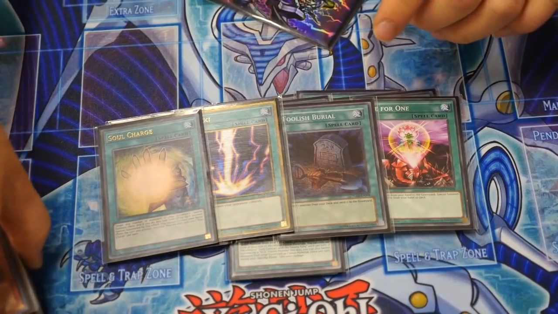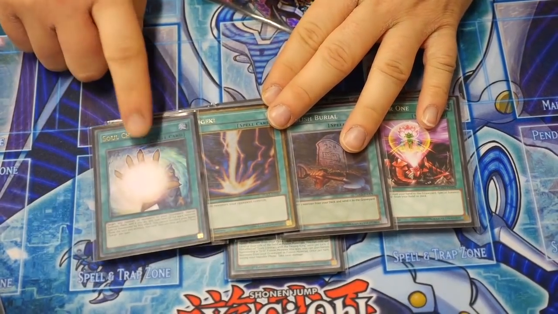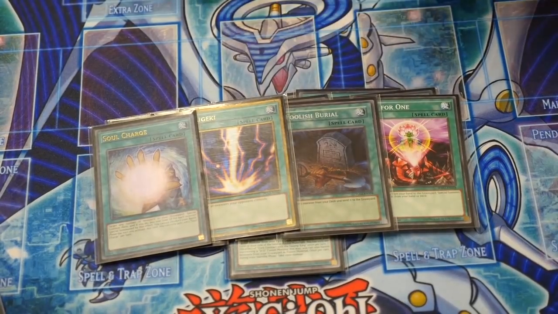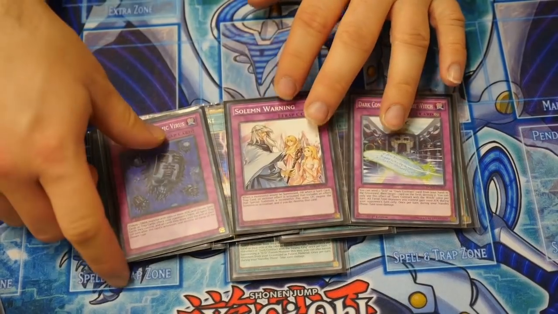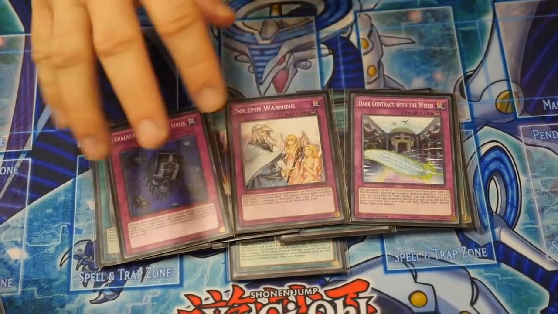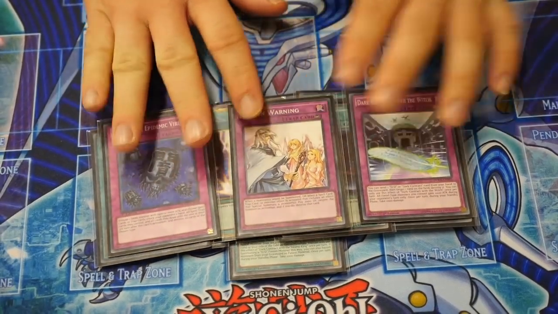and Soul Charge, because, you know, if you're going first and you haven't been max sieged, you can just go absolutely nuts with Soul Charge. And for traps, I play 1 Witch, 1 Warning, and 1 Eradicator Epidemic Virus. And I've gone for these 3 traps just because I think for a deck like this, these are the 3 most powerful traps we can play.